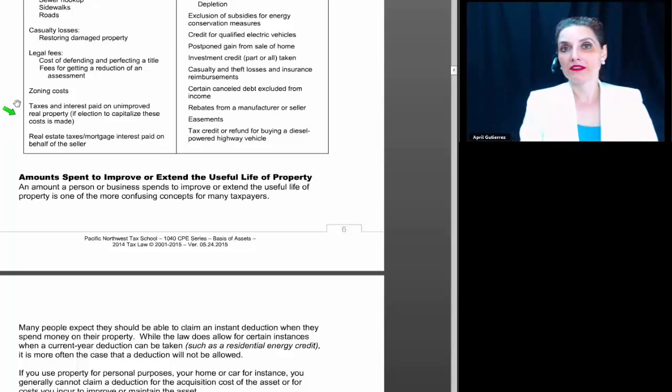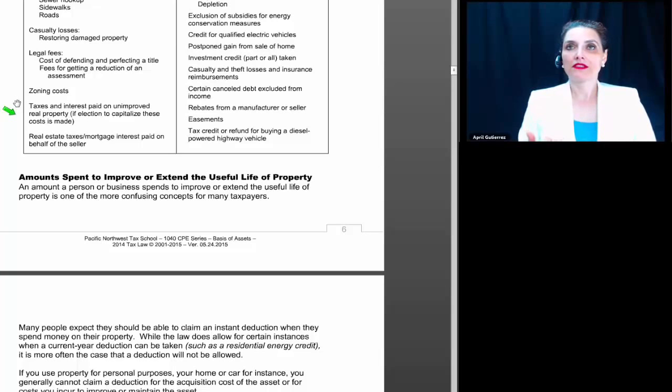And what is the definition of unimproved real property? Well, that's land, vacant land. Unimproved means there's nothing built on it. So a land improvement would be a structure in most cases. So if you build a structure on the property, now you have something that you can depreciate. But when you just purchase vacant land, you've just got the land, and land is non-depreciable.